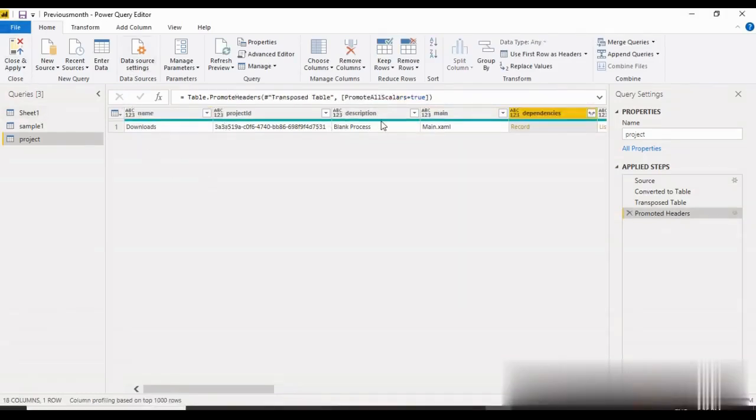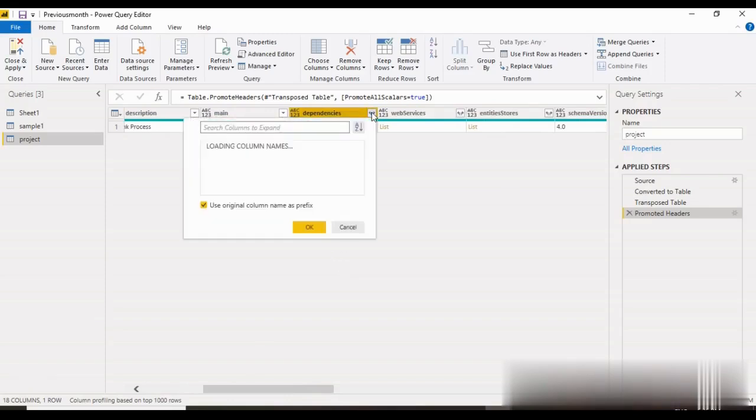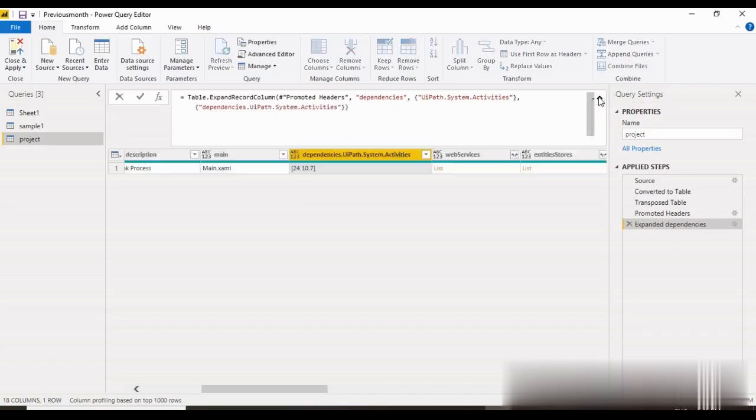Okay, so this is the record which I am getting. Now, if you see here, these are the columns. This column contains multiple columns inside it. So if I click here, currently inside this there is only one column. So I click on OK. It means it expands that particular column. Now I want to change the name of this particular column. So click on it, and this is the name. If you want to change it, select it.